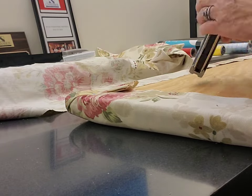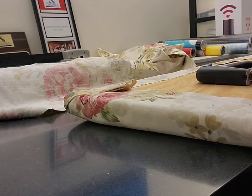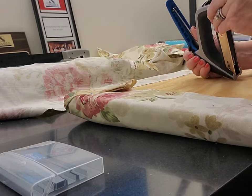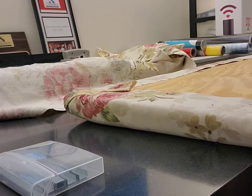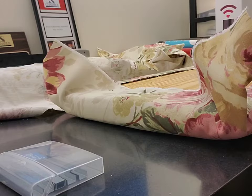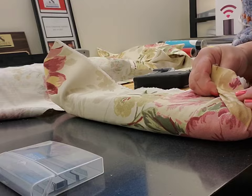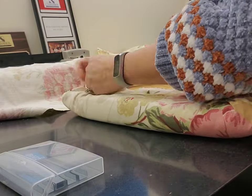Nothing unusual here — just start from the sides, make it taut, and then the corners kind of get pleated. How do you like my little storage box for the staples? That's the gum packages. Now they put the gum in plastic, so I reused it and separated and organized my different sizes of staples.